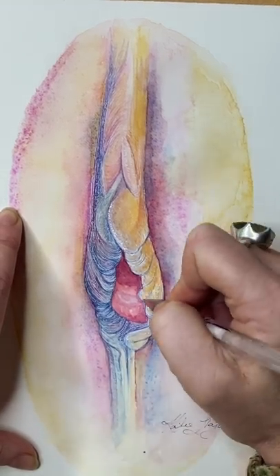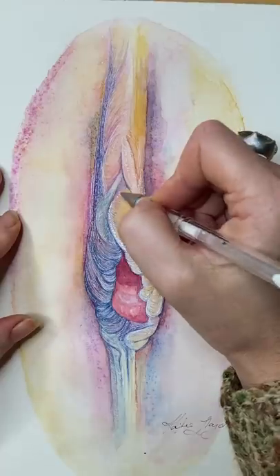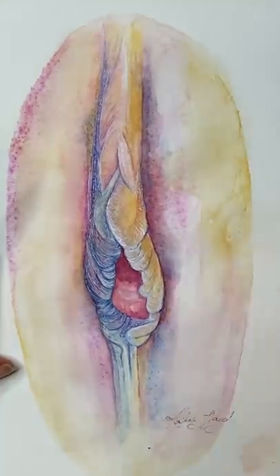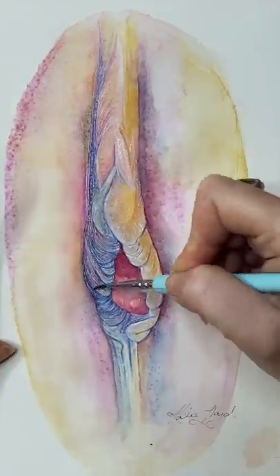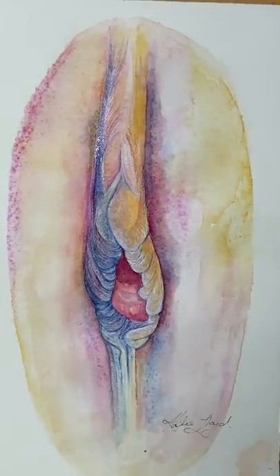Here is my white pen again. There are a couple of different thicknesses — I really like the fine one the most, but it depends on how big the artwork is. I use these pens on my watercolor paper artworks, and I also use them in my diary and on my acrylic artworks as well.